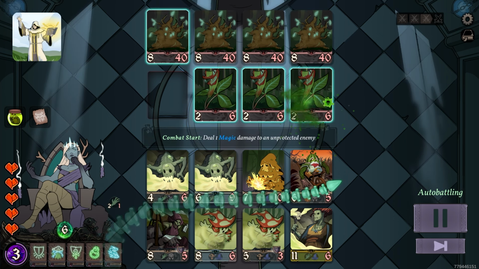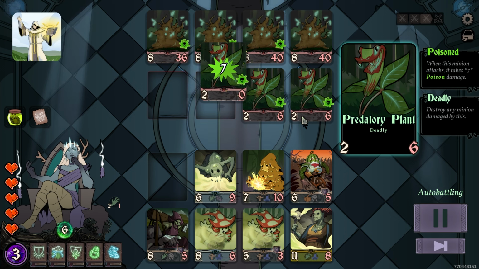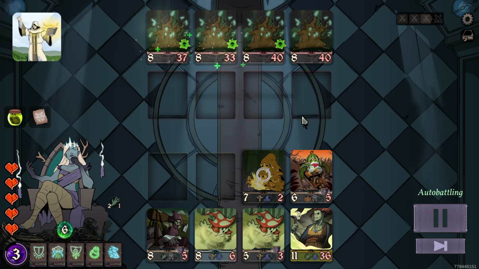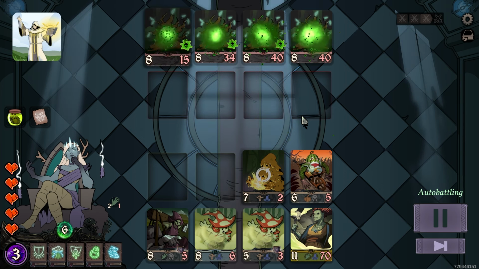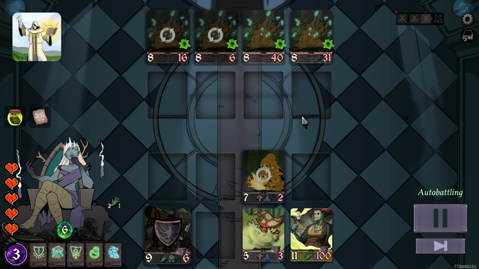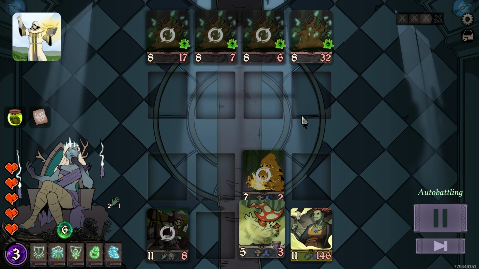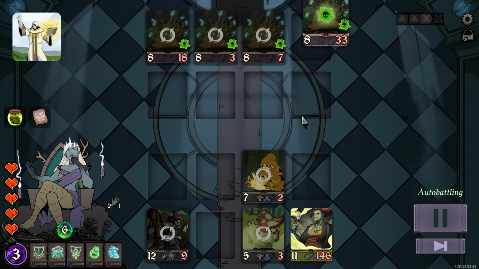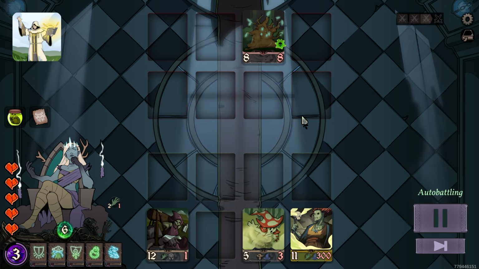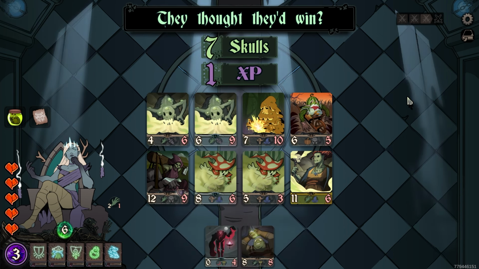So you're hitting here, you hit there. Poison on you, I guess. So much poison on all of them. So we just poison and we backline tank with this guy. I just don't want to do that again, just because I did that in the last run. But we know it works, right?